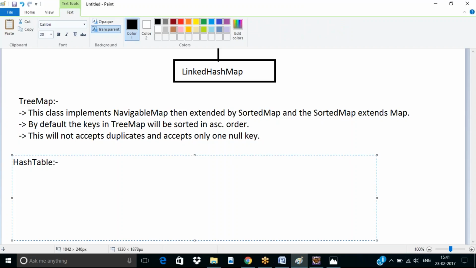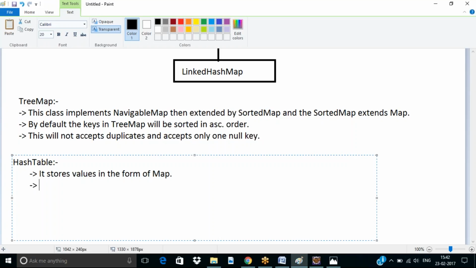So the hash table also takes the values in the form of keys and values. Okay, so it stores values in the form of map. In the form of map means key and value లాగే స్టోర్ చేస్తుంది.